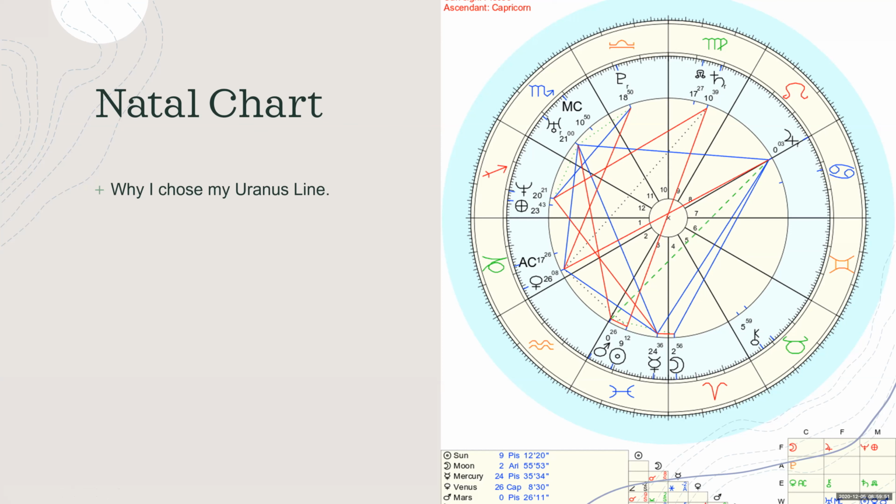But I will say that the aspect dynamics are going to give me an indication of, will these unexpected events play out to our benefit, or are they going to be something that might be more of a hampering for us? And in my situation, I feel for sure that Uranus is going to usually play more of a beneficial part and a liberating part that works in my favor if I can get outside of my Capricorn ascendant and go with the flow. That's the challenge for me, honestly.